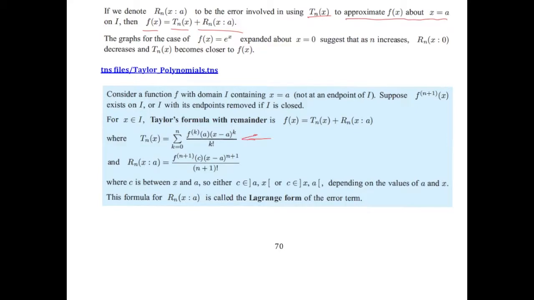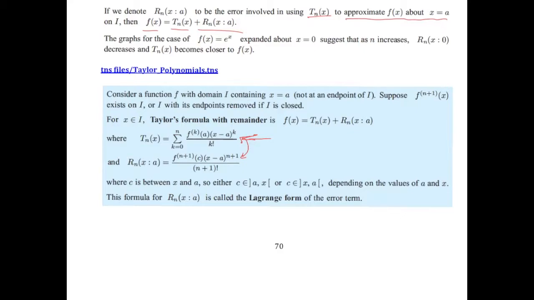And now the remainder, the next term. Look at these two, compare them. The way I see it, it's kind of like the next term in the Taylor polynomial that we didn't include. And that one's going to be bigger than all the remaining terms to infinity. So my point is, because that next term is the biggest part of the error, they've taken just that term because we can't do it to infinity. Do you know what I mean?